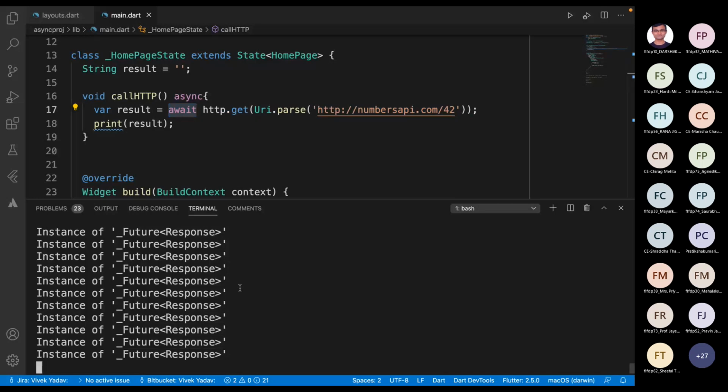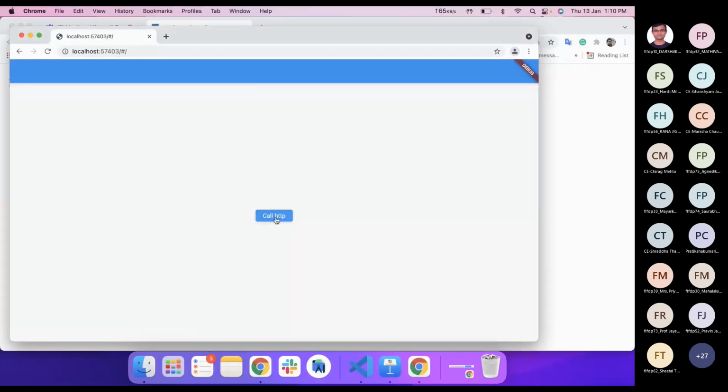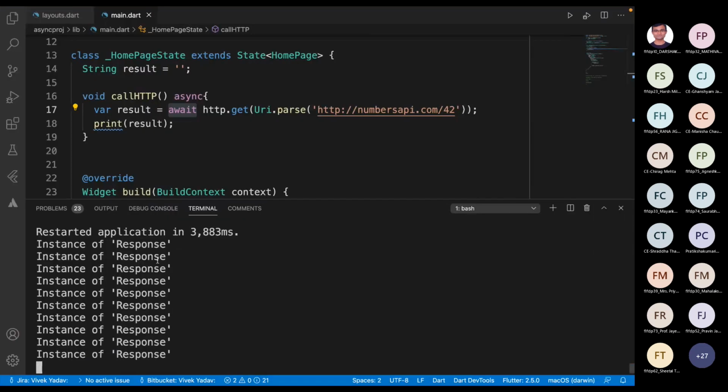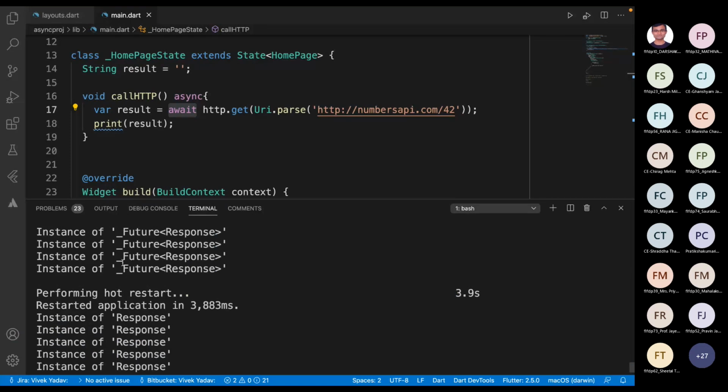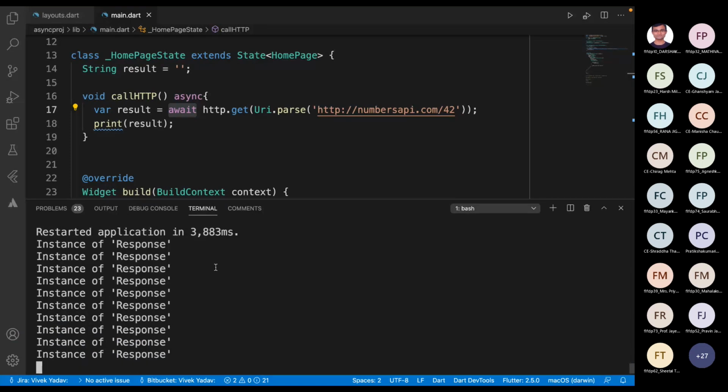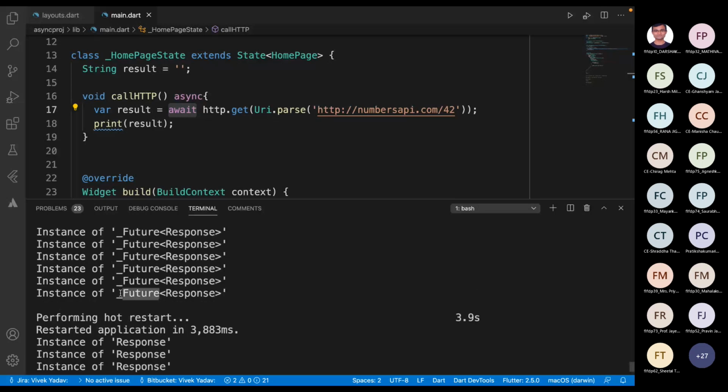So let's restart our application again and see what our response is now. Let me click this call HTTP again, three or four times. Now we can see that initially we were getting an instance of future response, but now we are getting an instance of response. That means we have waited for this future result, and now we are getting the actual result.